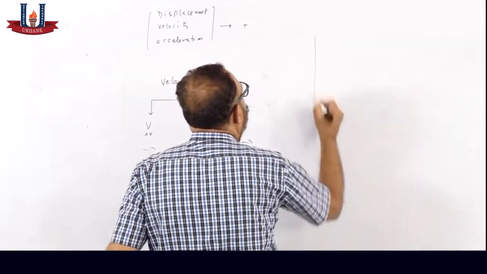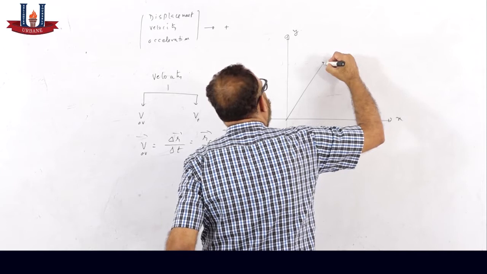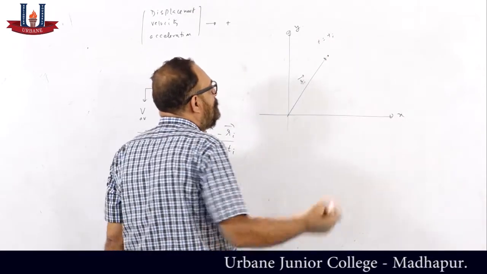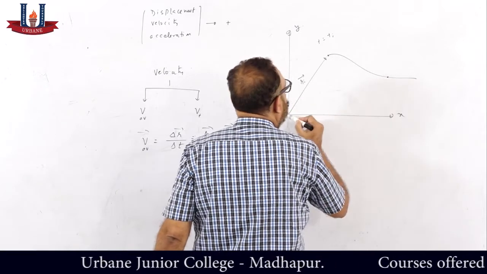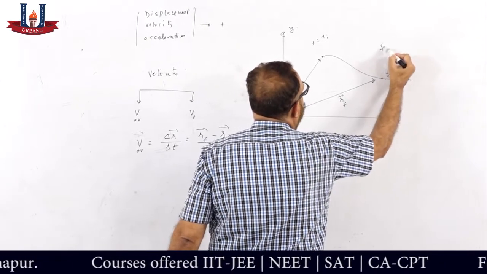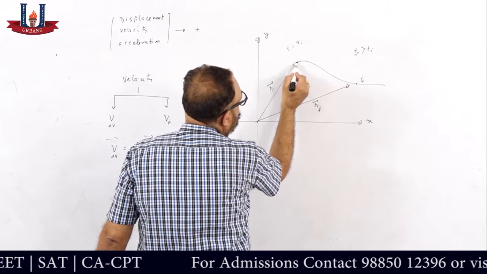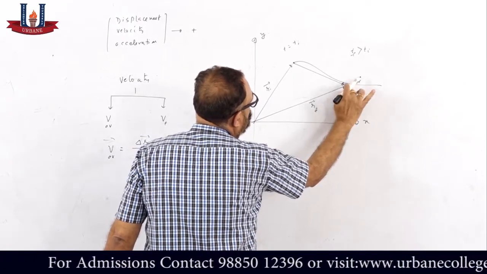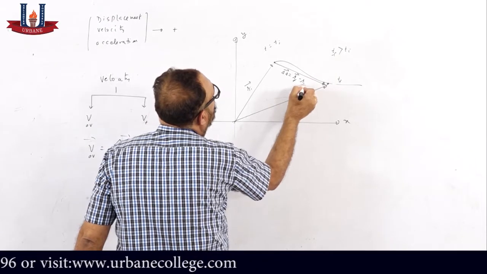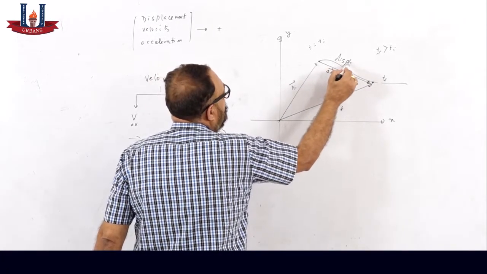I can show you here, if this is the y-axis and this is the x-axis. Imagine that this is some point, and this is what is called Ri at a time called Ti. Let this point move to another location, and so I can call this Rf and the time here is Tf, and we understand Tf is greater than Ti because time has rolled forward. So now the question is, what was the displacement, which is the change in the position, and that we call Rf minus Ri. So we are able to see that this itself is called the displacement.